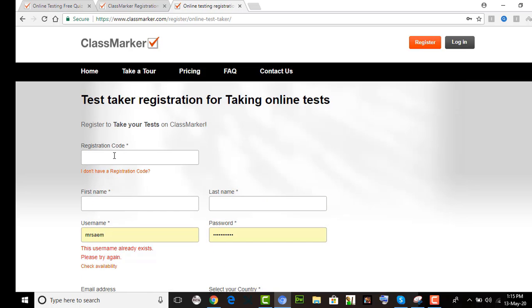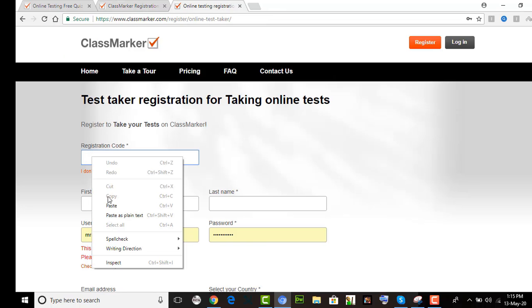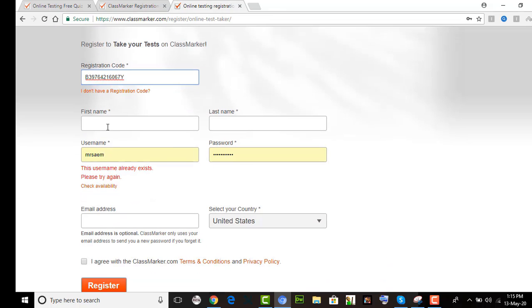Now the first thing we need to do is enter the registration code. This registration code has been sent to every student, every candidate. So let's say I've sent this registration code to my particular student. I'll enter that over here. I'll enter my daughter's name, and here we go. Username, and just keep a password which is strong.